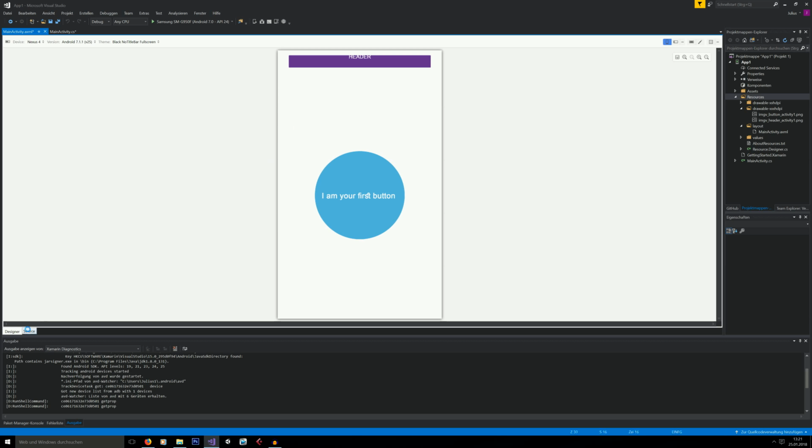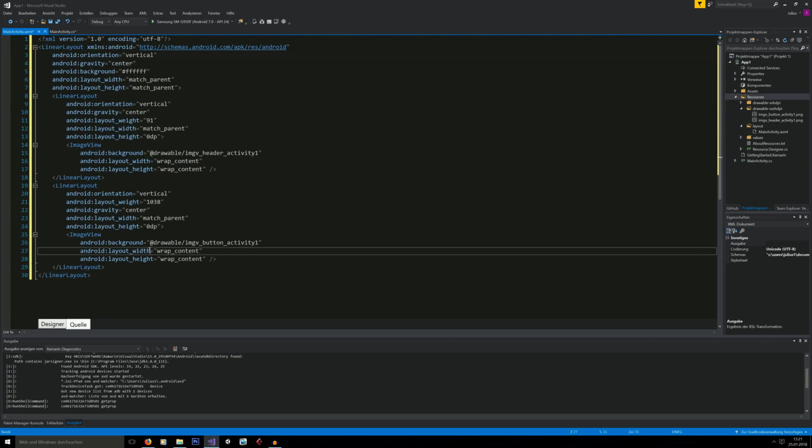One more thing that you probably already know, but now you're probably wondering, how do I get my button into my activity? And this is actually very easy. Every property, such as a linear layout or an image view or a text view, anything, can get but doesn't have to get an ID. It always starts with the at symbol, then the plus, and then the word ID, and then you can give it an ID.